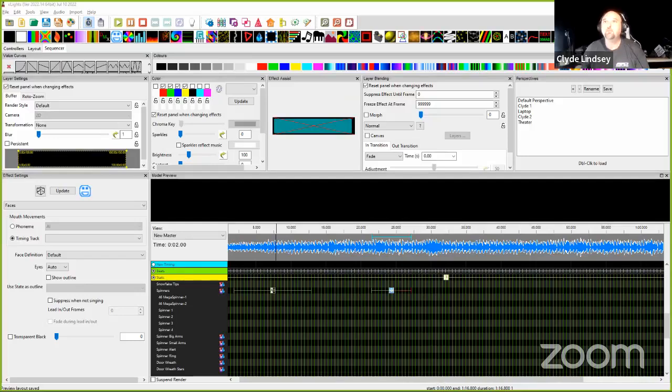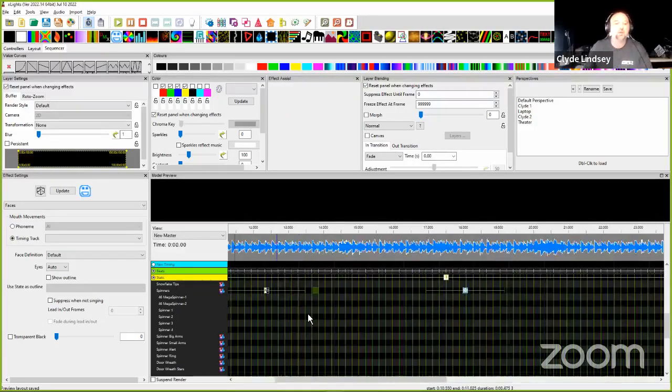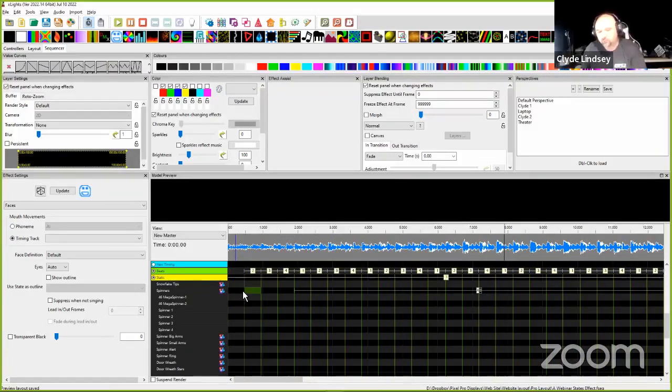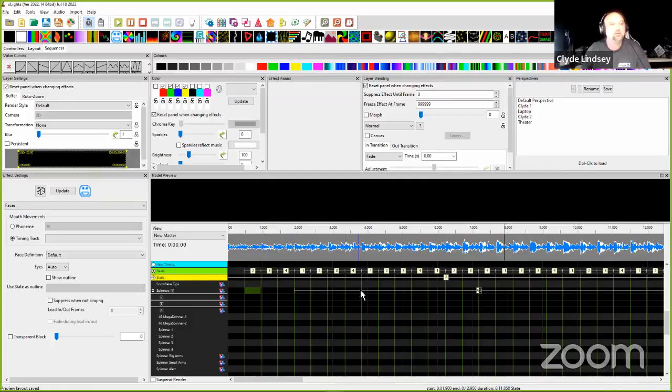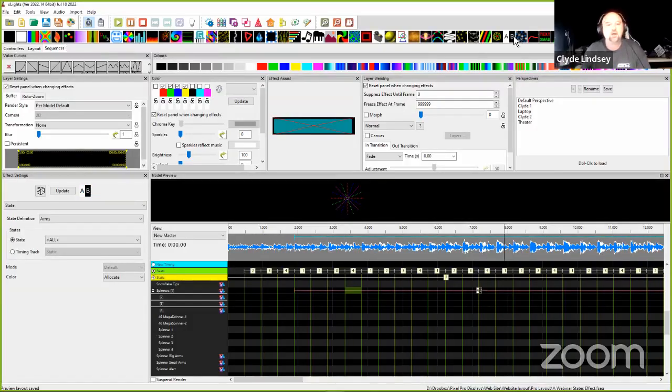John says, can you make multiple states on at the same time? So the idea would be that you'd only want one state on the prop at a time so that you'd specifically select which state that you want. But can you put two states on? I don't know, let's see. I really don't think this, we'll try, why not? Let me try putting a state effect on. And I don't sequence with the state effect every single day, so it's not something that is intuitive. It's something that you do have to play with.